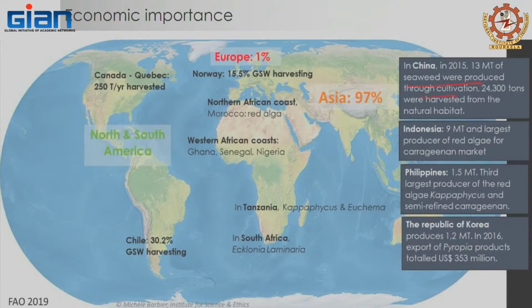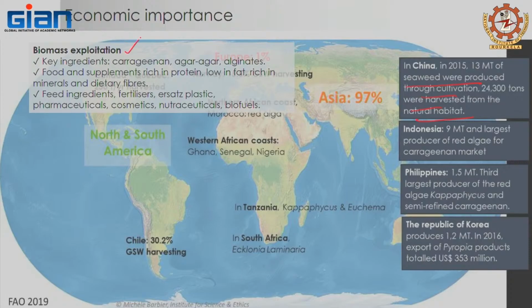So, if you see the economic importance, how much seaweed is produced and harvested. Yeah. So, first one is the key ingredients you can get out of it: carrageenan, agar-agar, alginate. You know about agar-agar, which is used extensively as a microbiological media, but that is also used for food purposes. All those jellies, sugar jellies, they all contain this type of stuff. Same thing, alginate is also used for encapsulation of yeast for fermentation. Sodium alginate is soluble in water, calcium alginate is not soluble in water. Food supplementation, minerals and dietary fiber.